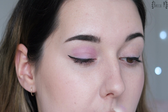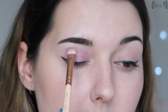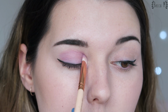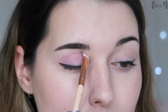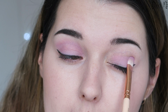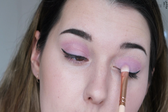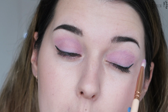So this shade is a very, very light purple colour. I have to say that I get almost zero wear out of it. And I think that it's really hard to use because you have to use so much of it, and it just doesn't show up that well. Although it's doing a fine job today apparently. So then I'm going to do exactly the same thing on the primed side and show you guys what it looks like, and if there is any difference. I'm just using the Etude House Proof 10 eye primer, I believe, on this side. It's literally the only primer I have. But you know what? It actually does a really great job of priming eyeshadows, so no regrets.